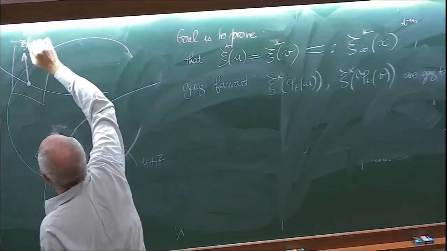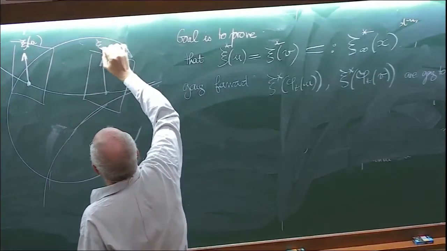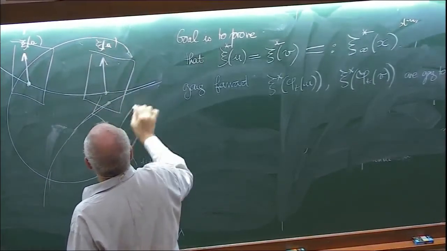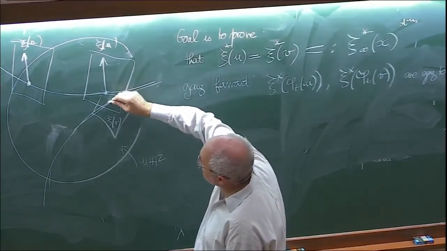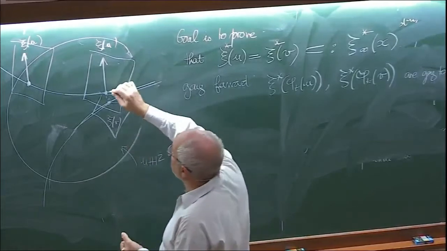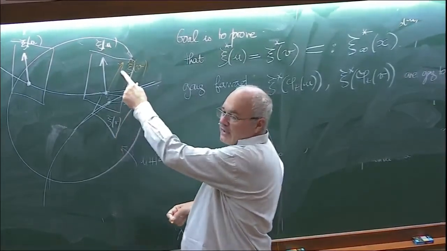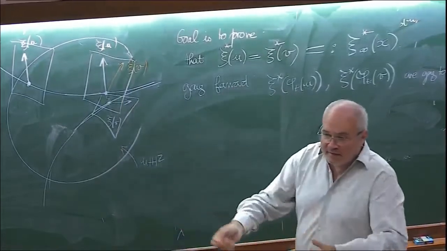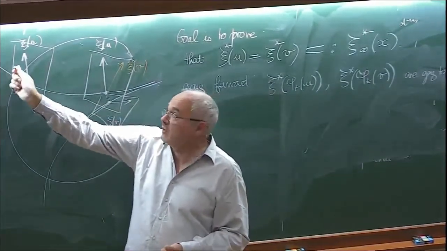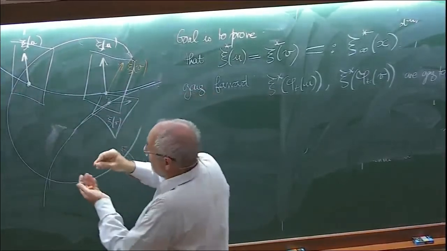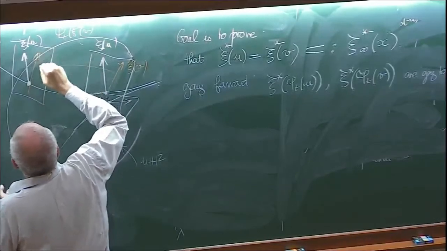So I have psi of u here. So now at some point I'm kind of close. So I have psi of u again, and here I have psi of v. So what do I do? I parallel transport this guy along, let's say, a horosphere. I can identify this object with something which I want to call psi hat of v, which is just I parallel transport this guy to this guy. And this is just seeing it as a constant object. So now I move in the past. Because this is contracting in the past, it follows that if I take phi minus t of psi star of v, this is going to be very close, even closer to psi of u.